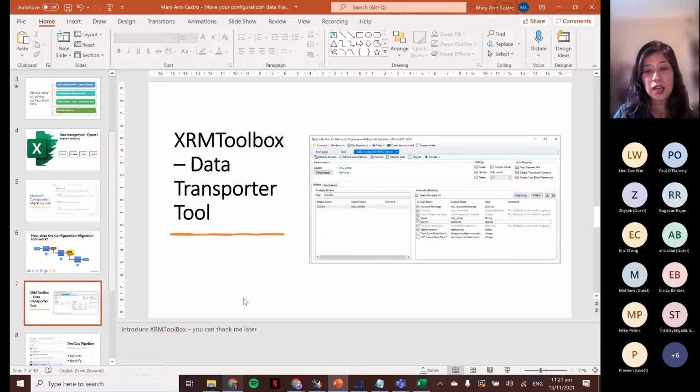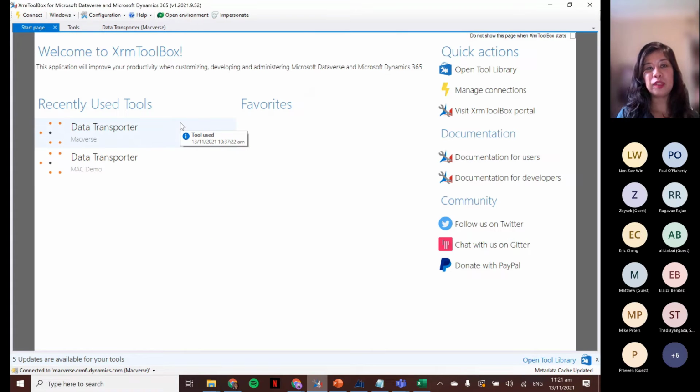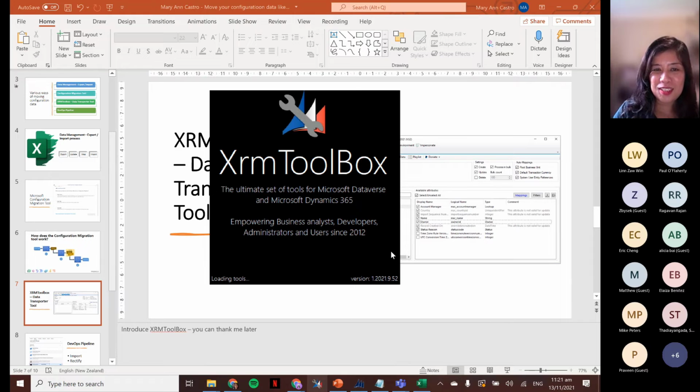If you haven't heard of XrmToolBox before, this is how it looks, and you can thank me later for introducing this to you. If you load the XrmToolBox, I actually like what it says: the ultimate set of tools for Microsoft Dataverse and Dynamics 365.